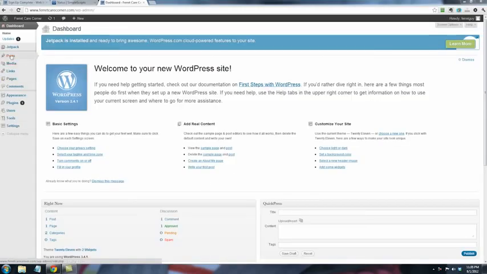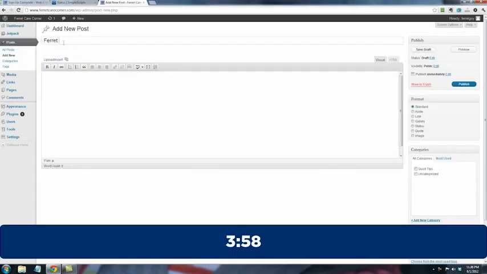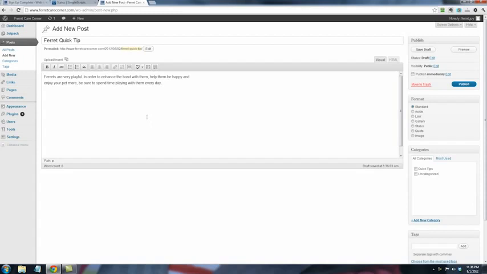All right, let's add some content to the site while we're at it. Back at the dashboard, we're going to click on Posts and then Add New. Let's go ahead and enter in a title right here. And then I've prepared just a little tip here. Let's paste that in. And then it'd be a good idea to add an image. So let's click on the upper left-hand corner where I want to put the image.